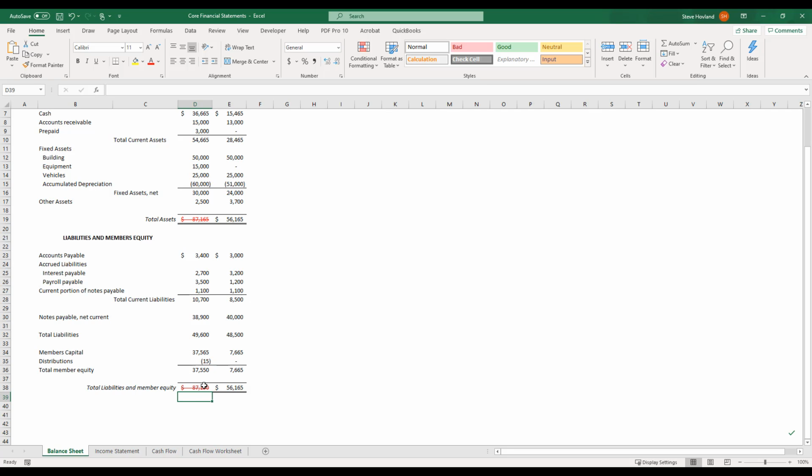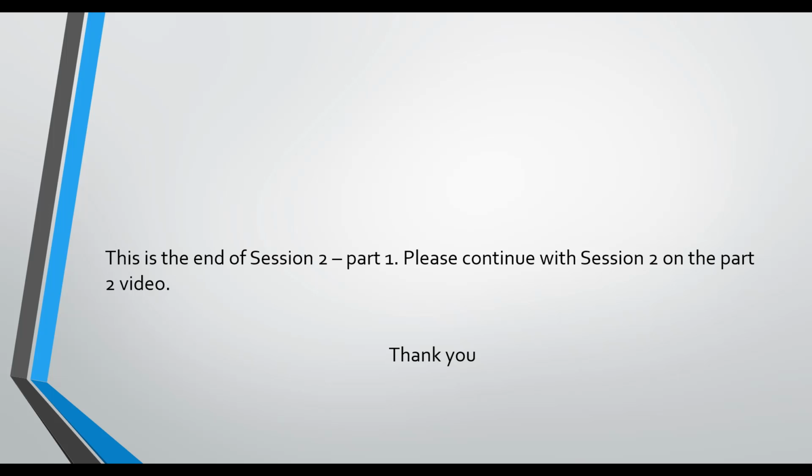So that's what's built into this spreadsheet, to be able to show you, oh crud, I'm out of balance, so I need to look and see why I'm out of balance. That's why the conditional formatting is in there. I just want to show you that, because as we go through these statements, you're going to start seeing all the other conditional formatting that's in there.